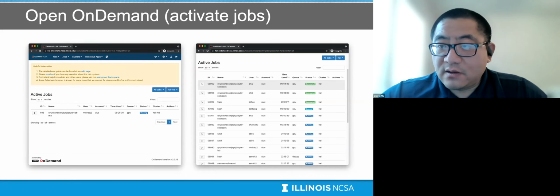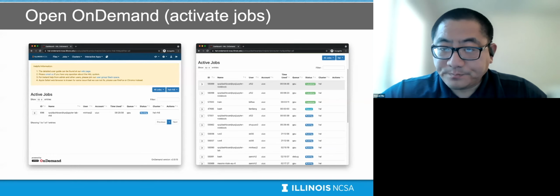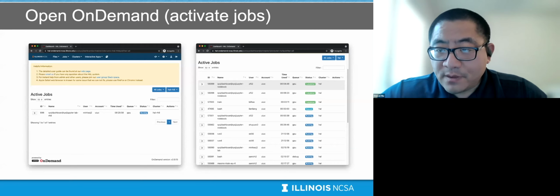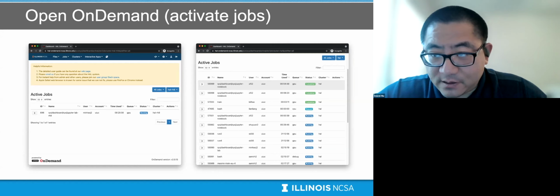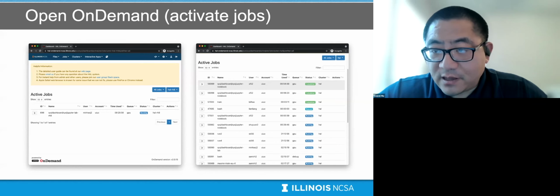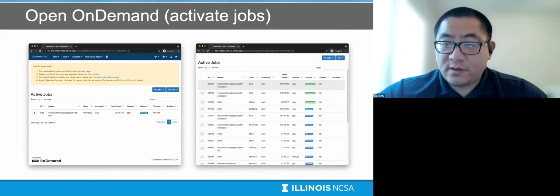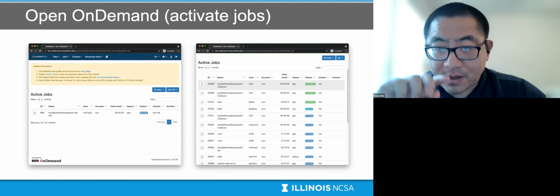From the right-hand side, there's a full list of our active jobs. You can see some of the jobs are just completed, in the green status. The dark blue shows the jobs that are currently running, and the lighter blue, a teal I believe, shows that the job is queuing. If you click that button on the left-hand side, it will show you the reason this job is queuing.